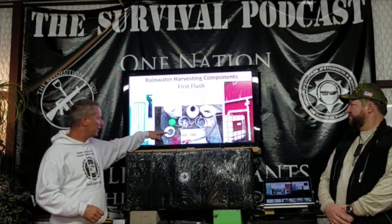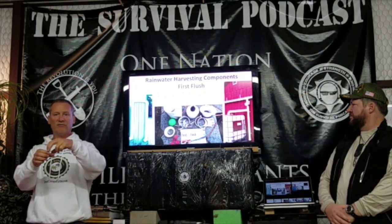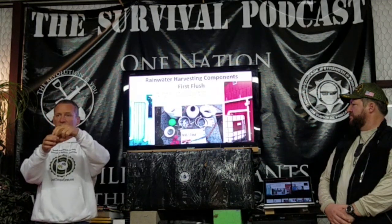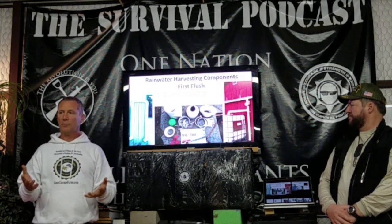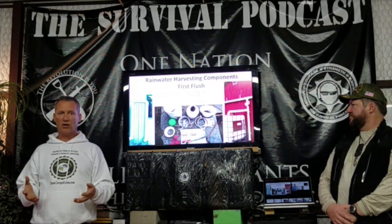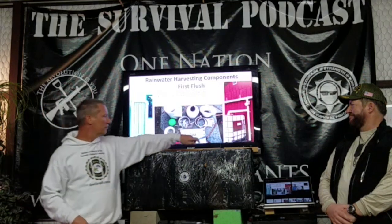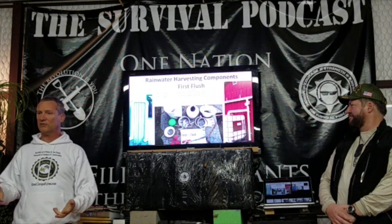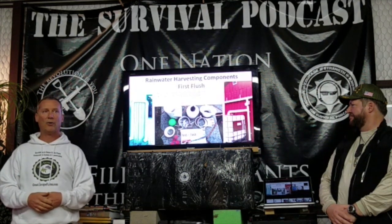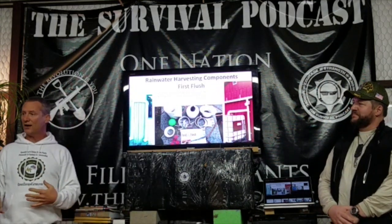There's a ball that goes in and hooks up to this funnel. The funnel is put in upside down. The ball comes up and clogs that funnel up. So once the pipe is full, everything goes off the T, and that is clean water going that way. It automatically resets itself. You can see this little red thing here has a pinhole in it. That goes down at the bottom here, and you basically slowly leak water out, so it resets itself. After about 45 minutes to an hour, this tank will slowly drain itself down, so you're all reset for the next first flush a week from now or whatever.